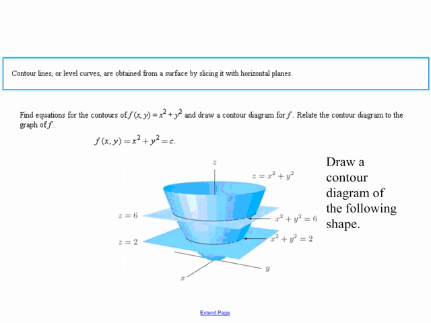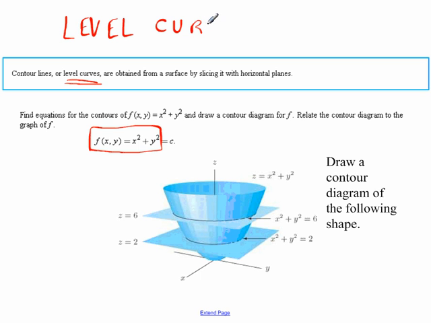So from a contour diagram, by lifting the contour lines, you can get a graph of the actual function. Well, how do you get contour diagrams? So let's think about it. Well, going back to the function that we looked at in the last couple of videos, if I have some function, x squared plus y squared, the idea of a contour line or also called level curves is that on those level curves, the z value or the dependent variable is fixed. So we make our function equal some fixed value and we change that value of c and for each value of c, we're going to get a different shape.